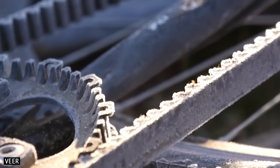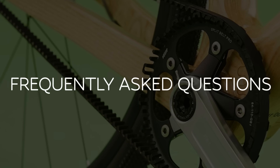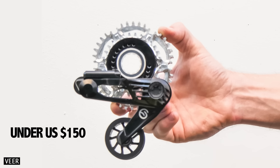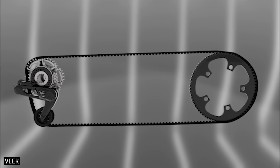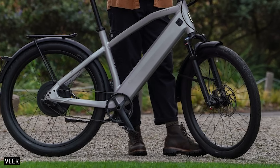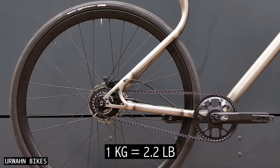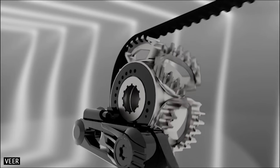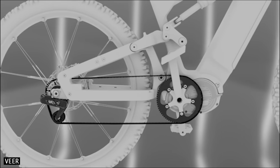Before I sum everything up, let's go over some frequently asked questions. How much will Veer Shift Drive cost? If Veer wants this gear system to be competitive with internal gear hubs, the sprocket and tensioner will likely need to cost under $150. How much will Veer Shift Drive weigh? The front sprocket, two-speed rear sprocket, belt, and tensioner total 570 grams. This means it's about 50% heavier than just a chain, or around a kilogram lighter than an internal gear hub with a belt drivetrain. What would happen if the rotating segments jammed? If any of the rotating segments jam with debris, there is an internal clutch-like mechanism that will prevent the shift from occurring. The worst case scenario is that you would be locked into one gear.